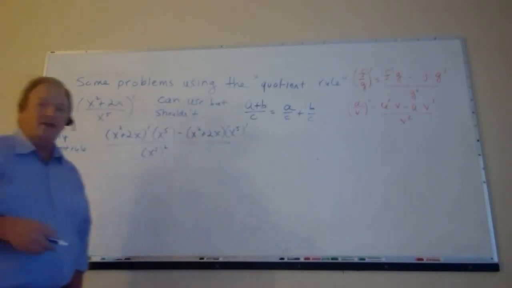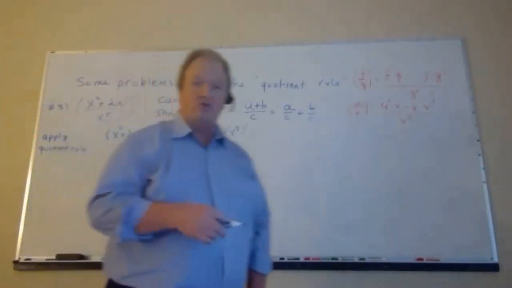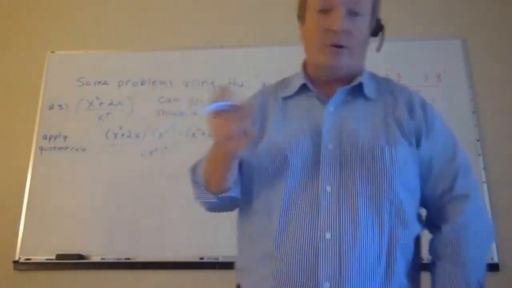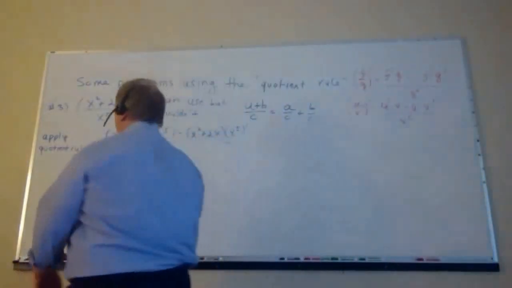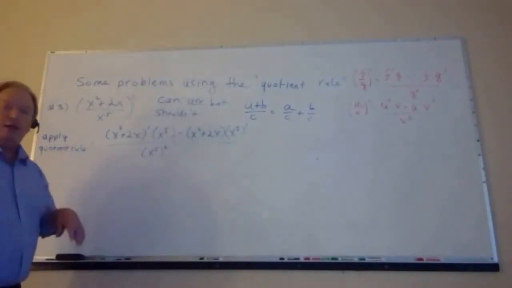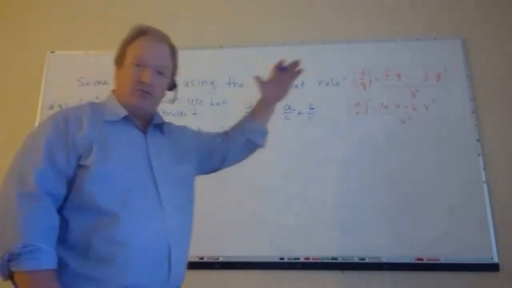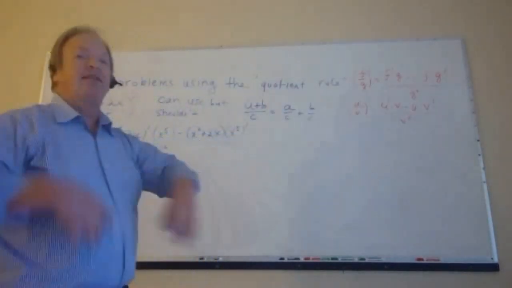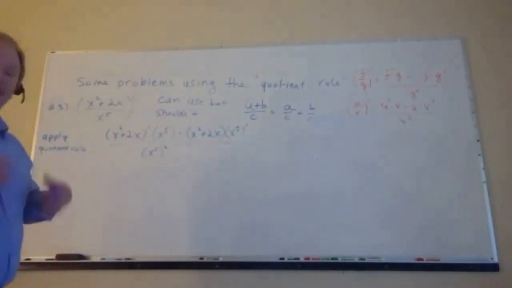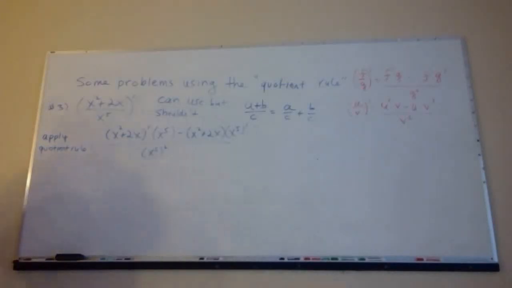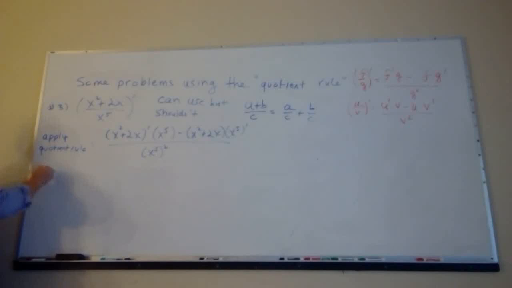One of the things you'll see is that the setup for the quotient rule and the product rule are identical, right? First of all, we write down the rule, then what do we do next? We take the derivative of the individual functions, just like we did in the product rule, and then we simplify the algebra. Same 3 steps, right? So now we're going to take the derivative of the individual functions.